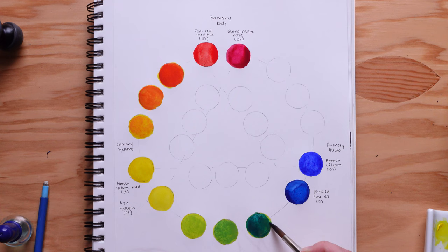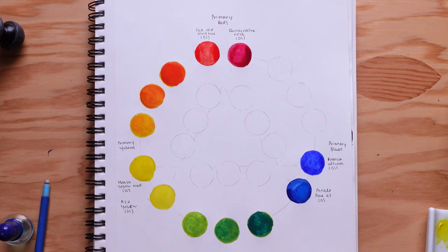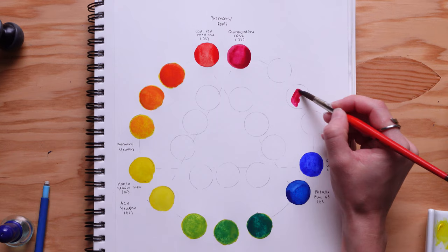I like this color a lot. So now I'm just adding a little bit more in this middle color so I have a better gradient and a touch here. And now we're just going to repeat the same thing with the quinacridone rose with the French ultramarine. So let's put some pink in each circle and then we're gonna add some blue.